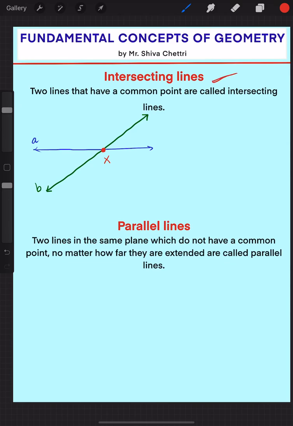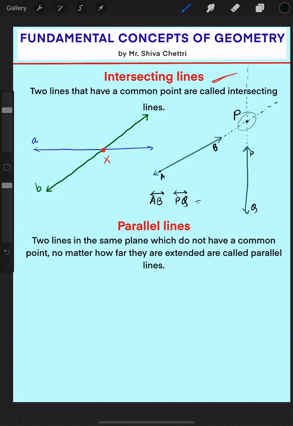It is not that it has to be this way. Sometimes it may happen like this also. Suppose I have one line coming to this side, it's not ending, it's just coming like this. Another line is still there, even though it is not meeting, but it can also extend up to infinity because this is a line, not a line segment. See this line, because there are arrows on both sides. Suppose these lines are AB and PQ. AB is one line, PQ is another line. They are intersecting because ultimately they are going to cross each other at this point. Suppose this point is P. So they are crossing each other at point P, so that's why they are called intersecting lines.